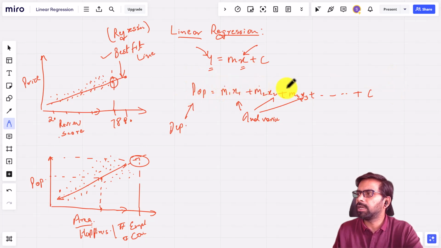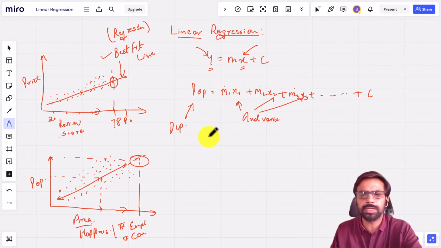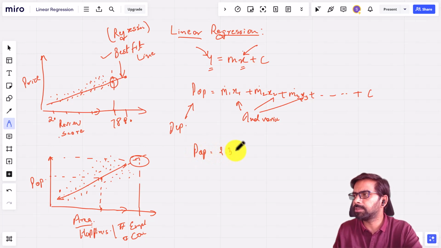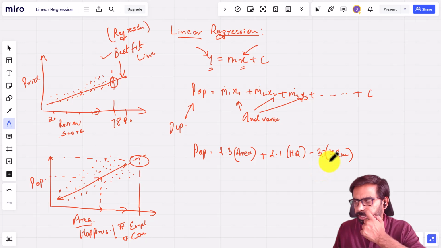What I want is nothing but the values of the coefficients over here. For example, if I get the values of the coefficients, let me take it very simply, right? Population is nothing but, let's say, 2.3 times area plus 2.1 times happiness quotient HQ minus 3.7 times the number of employment opportunities, plus a constant, let's say 23.4.